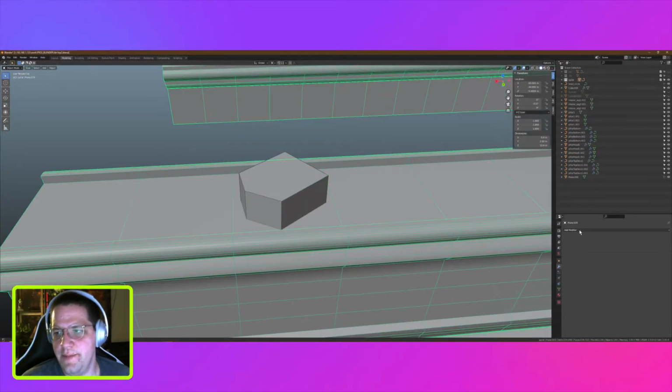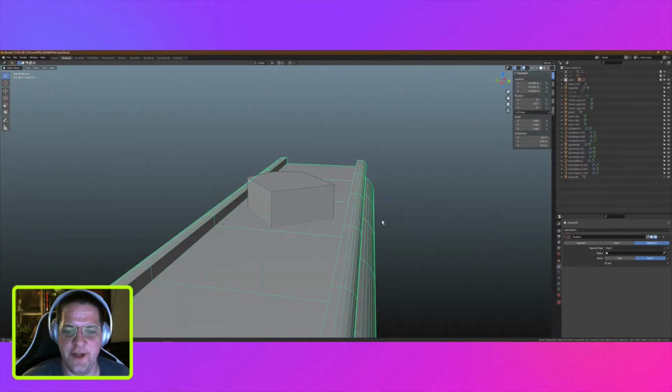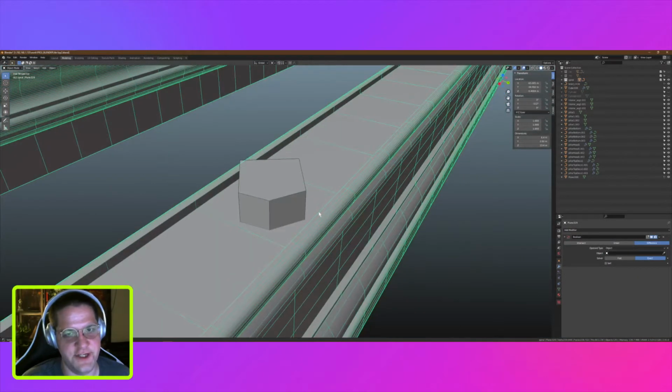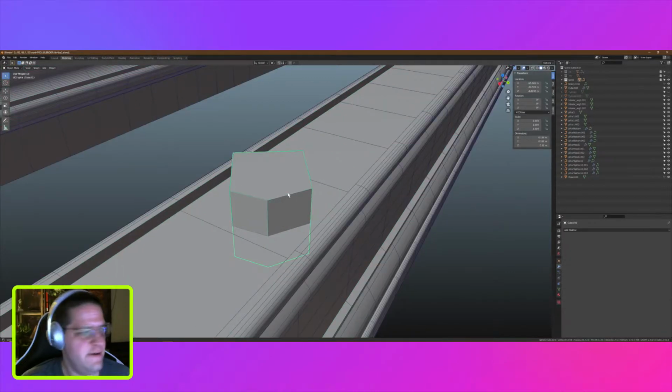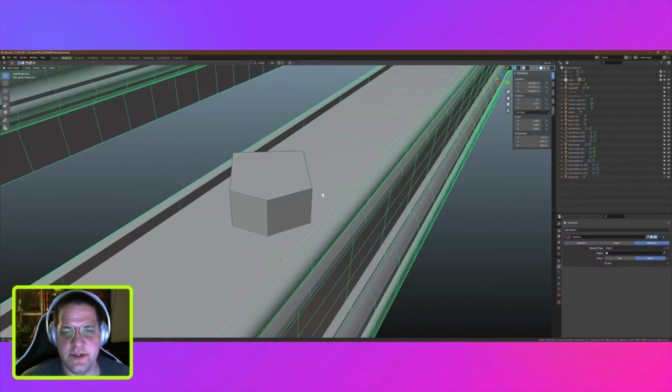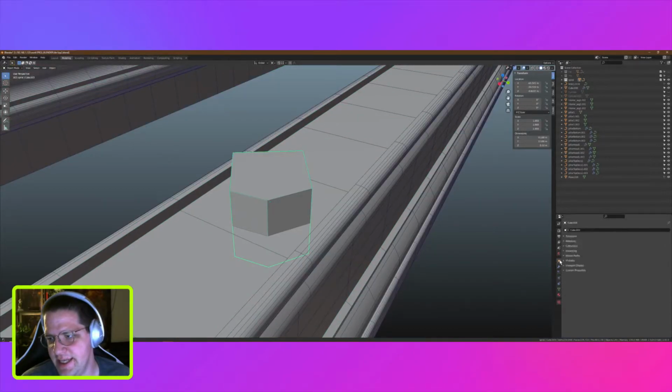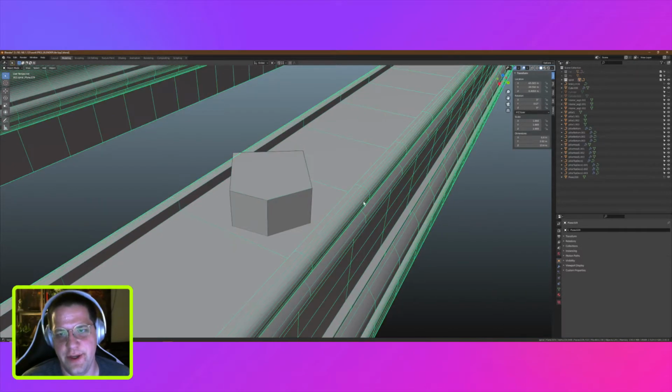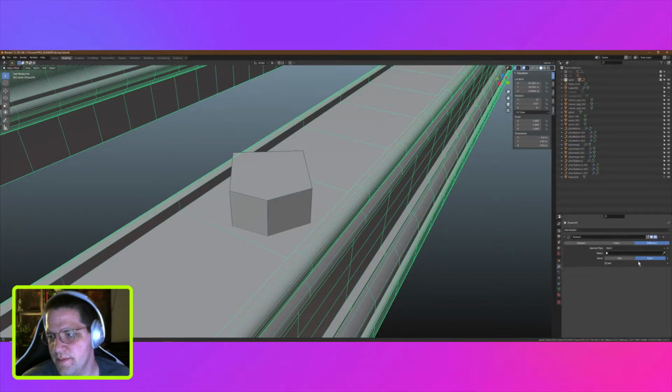Go here, modifier, Boolean. Any of you programmers out there, they all know that means true, false, or 0, 1. So go here, Boolean, and then you select your object, which in this case is the cube.003. Or you can just use this eyedropper. Select that.